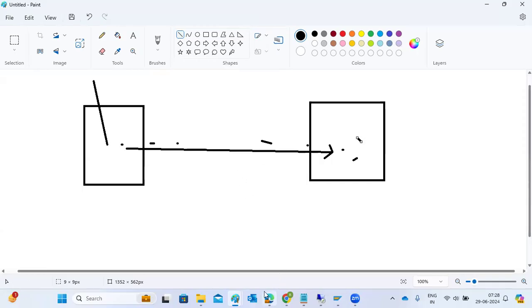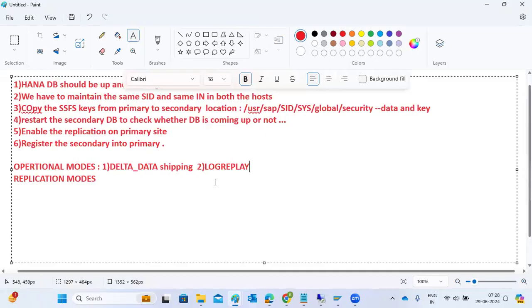But if you take the log replay mechanism, the logs are continuously replayed on the secondary system, immediately, so after or during the takeover it happens right away.